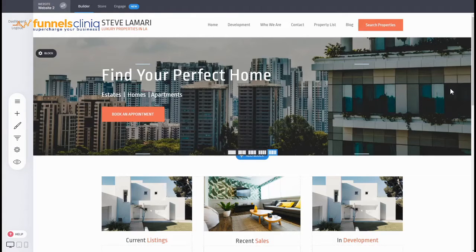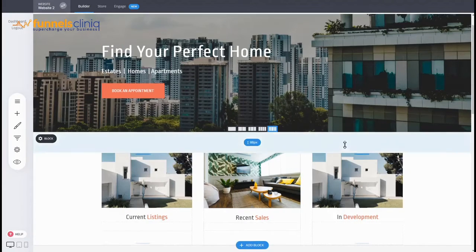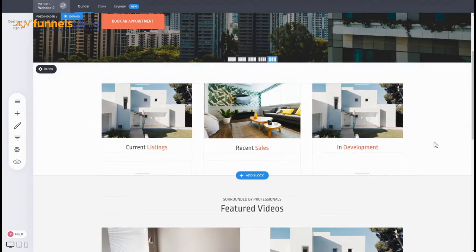Okay, so I've shown you how to do your first funnel, but what if you want to split test your homepage of your website? And you'll say, why would I want to do that? Because again, your homepage is your main landing page where most of the people will go. And you don't know what kind of messaging might work the most, what kind of button or different sections might work and convert into more customers.